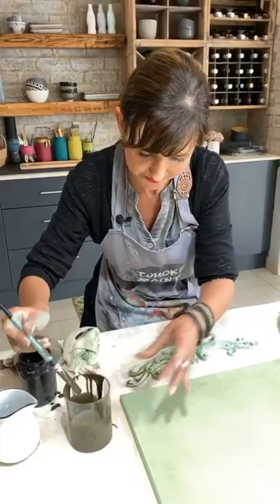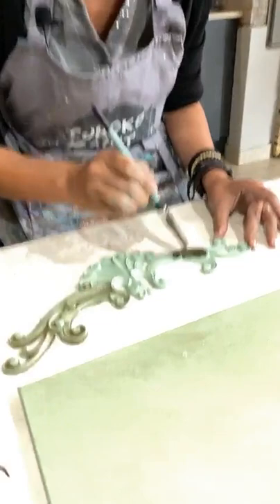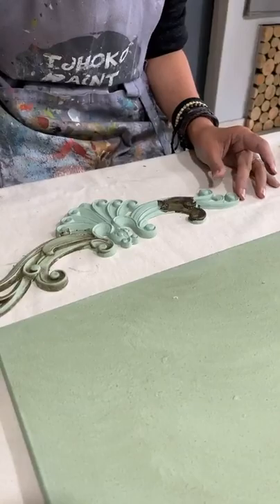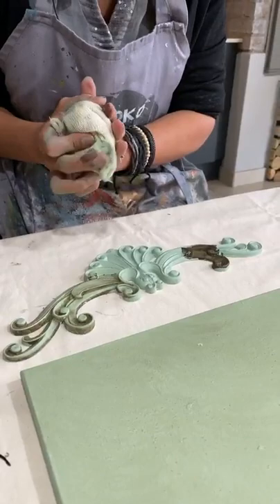I first want to test if it's dark enough before I add too much — that is the joy of it, you can play around. I can see it is still too light so I'm going to add a little bit more. Trust me — a third is about right. With the matte black added, you will immediately feel the consistency is thicker and the colour is darker. Now I'm going to paint this side so you can see the difference — immediately you can see a darker, more dramatic result.